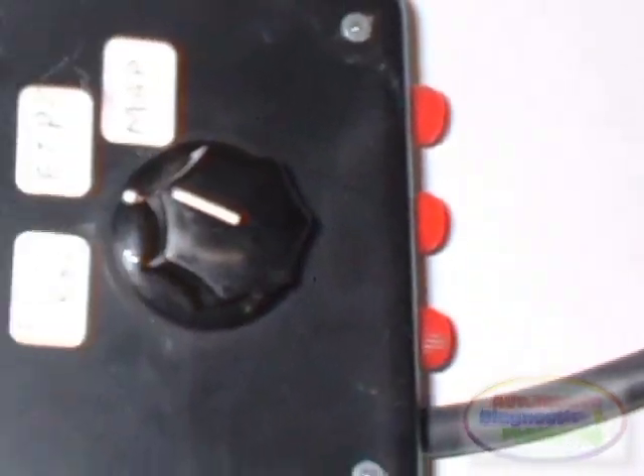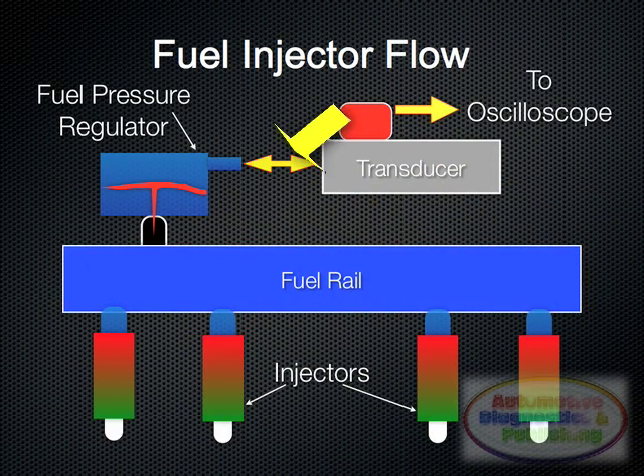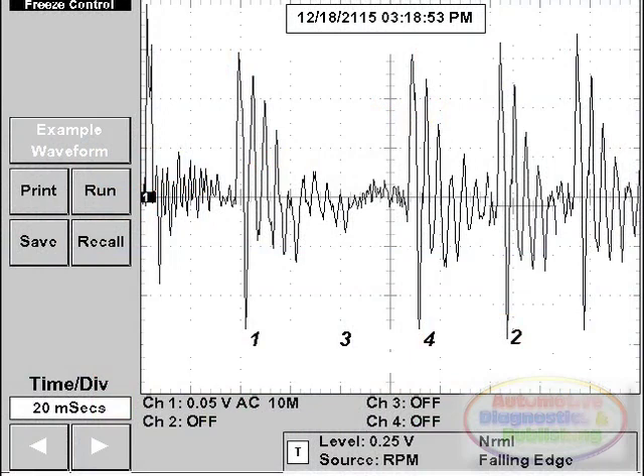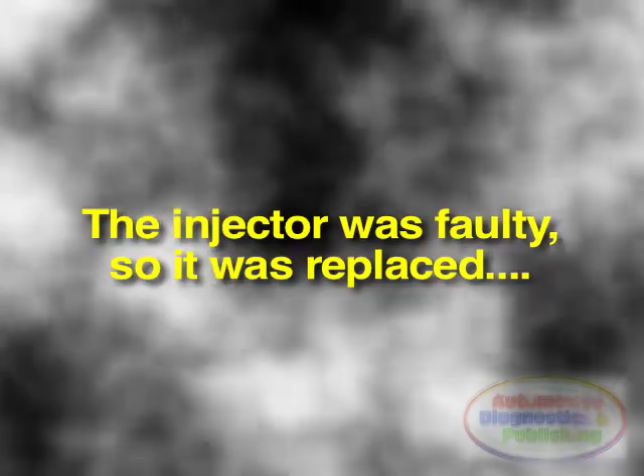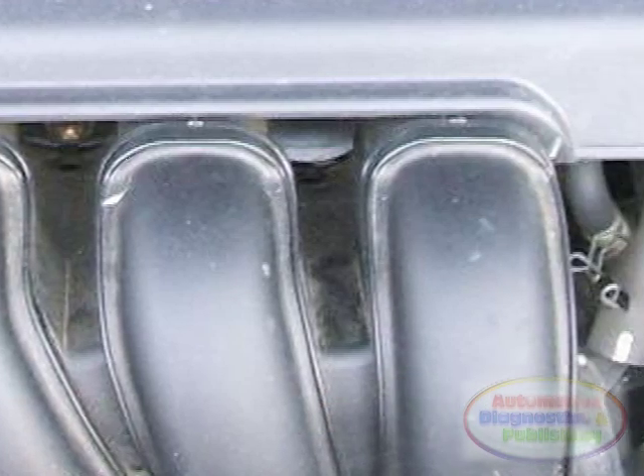I then decided to pull out an old diagnostic technique. I wanted to do the tests without doing any major disassembly. So I grabbed the low pressure transducer that I had made myself and connected it to the scope. The vacuum hose at the pressure transducer was then connected to the fuel pressure regulator. The technique involved detecting the minor fluctuations in fuel pressure at the pressure regulator rubber diaphragm. I had used this technique many times over with good results. As I did the test, I noticed that cylinder number 3 was giving me no pressure drop upon pre-loading the engine. This indicated that the number 3 injector was semi-clogged, or there was a problem with the injector coil winding.